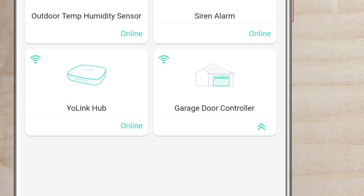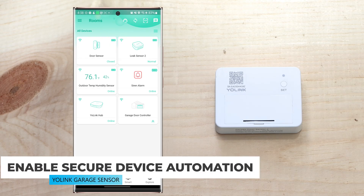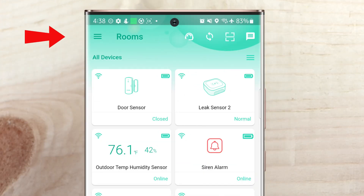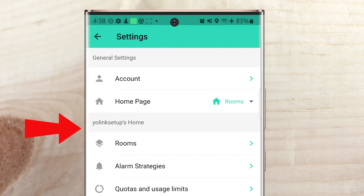Now you'll see one tile representing both of your devices. The tile changes status depending on whether the door is open or closed — a green door means closed, and a red 'opening' indicator means open. To open your garage door, press the two right arrows in the bottom right-hand corner. You'll see the door is opening and it will show 'open' in the app once it reaches that state. Press the two down arrows to close it. If you want to control this with an automation system like Home Assistant, Google, or Alexa, we need to make one quick security tweak.